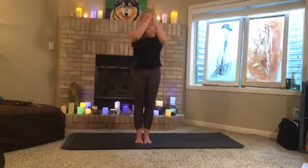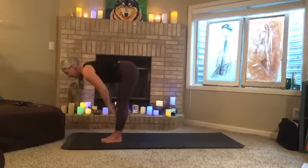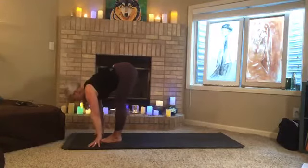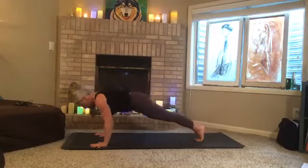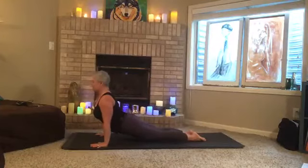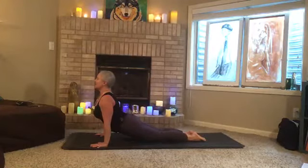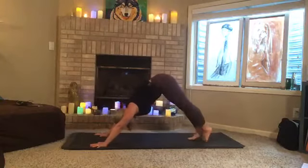Good. Let's move. So we're going to inhale, reach the arms. Exhale, take a forward fold down. Halfway lift, inhale. Bring your hands to the ground. Step back into your plank pose. Exhale as you lower. Inhale, opening up, upward dog or cobra, elbows soft, and then roll back, downward dog.